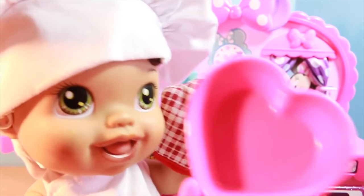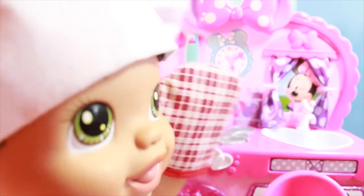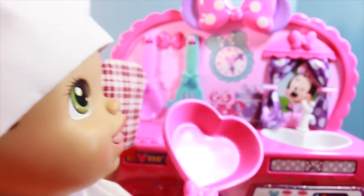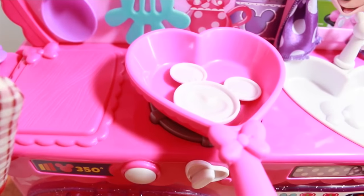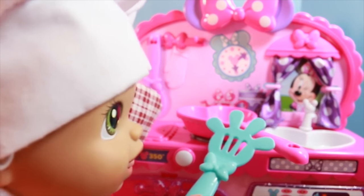How about I make some eggs with this really cute heart frying pan? Whoa! Ooh, gotta be careful. Don't want to get hit with a frying pan. Gonna be delicious. Now it's time to flip the egg.